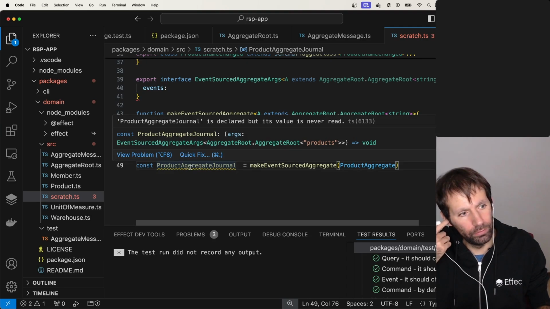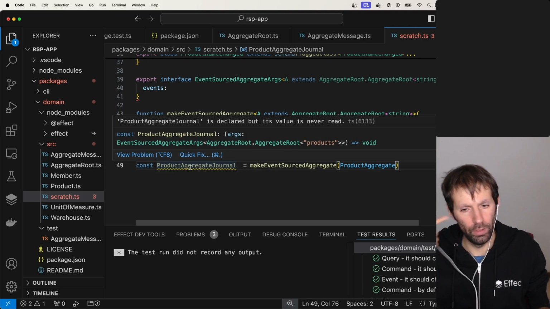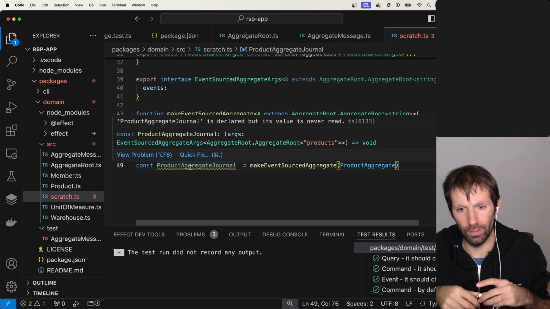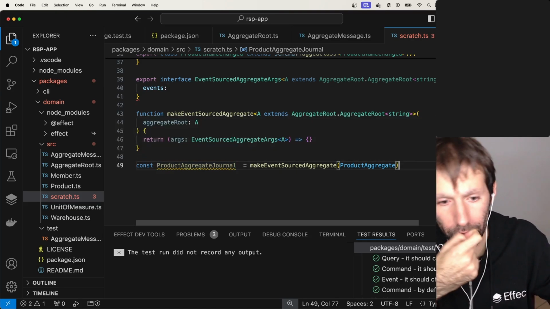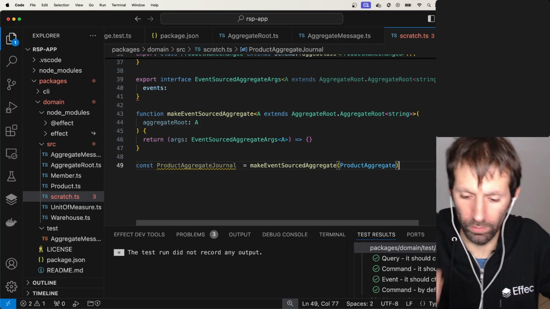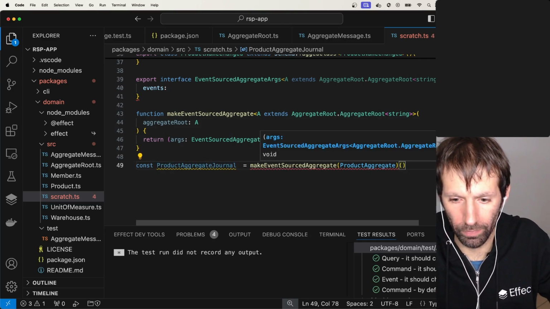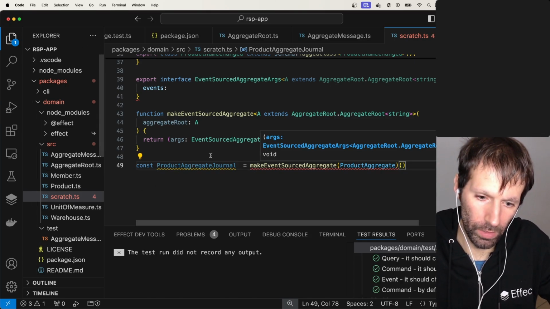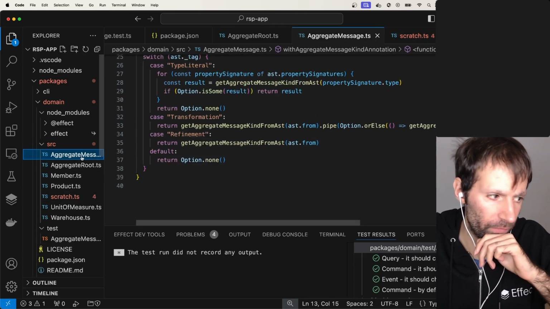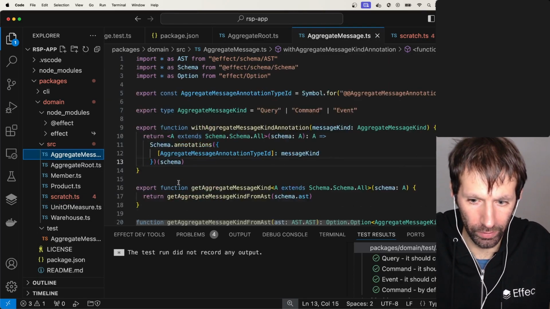And now I also want to pass in a list of events that can happen on that aggregate. So it will be something like, maybe, let me think. We need to first have a type that describes that.